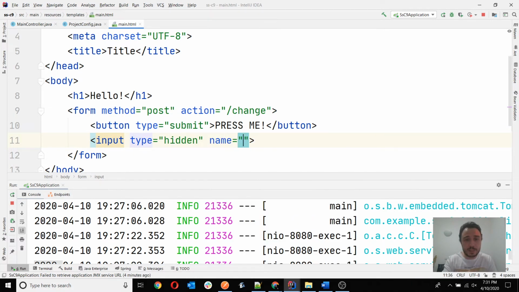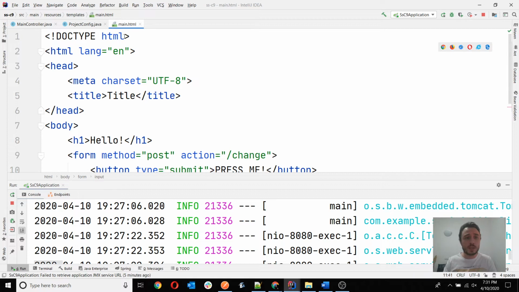Then I have a specific name for it and the specific value. And I know that the name is by default CSRF. But if you don't want to rely on the name, because as I will show you when we discuss the customization of the token, this can be changed, then if you want to simply rely on any kind of value the backend developer decides to use here, you can use the parameter name.